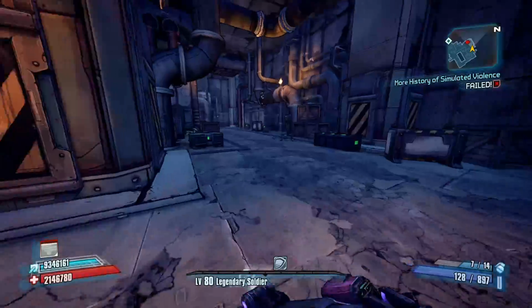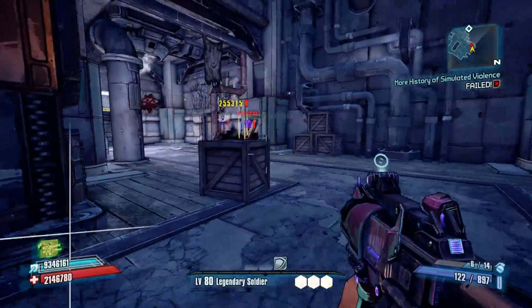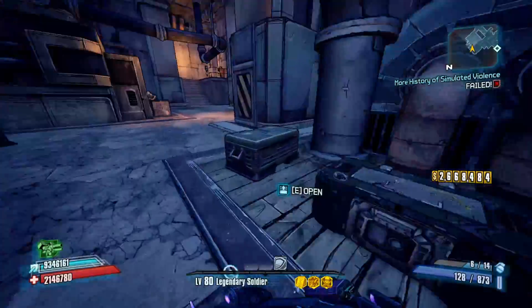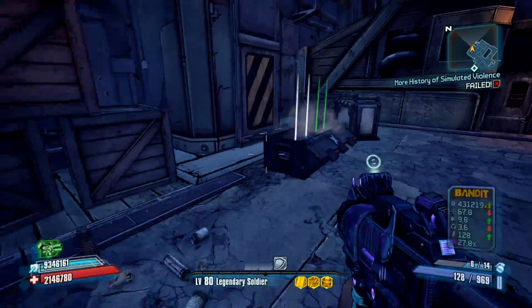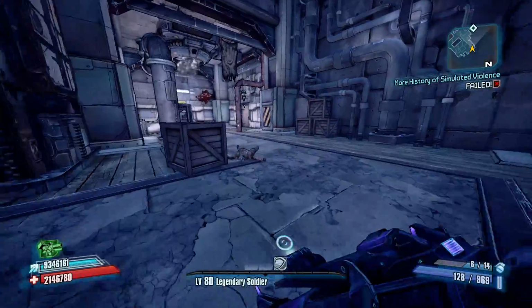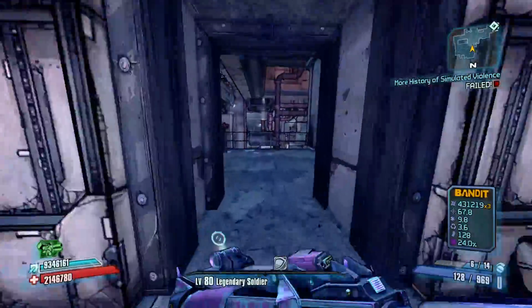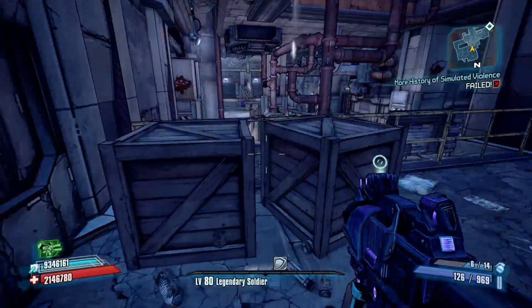I'll try to use some grenades here so I can prime the ammo. Cool. Alright, let's open it up. No. No grenades for me. Yeah, okay. That's a bummer. Some ammo coming up here though. We're good. Need to destroy these barrels so I don't kill myself.